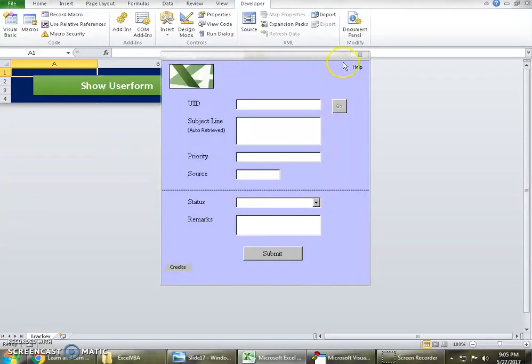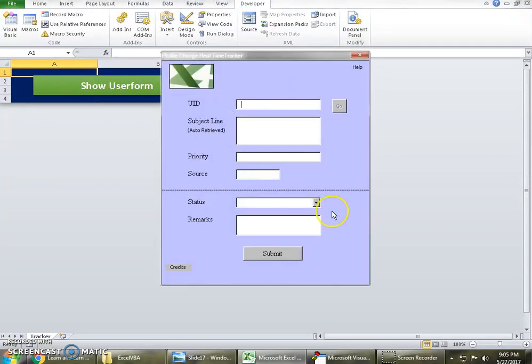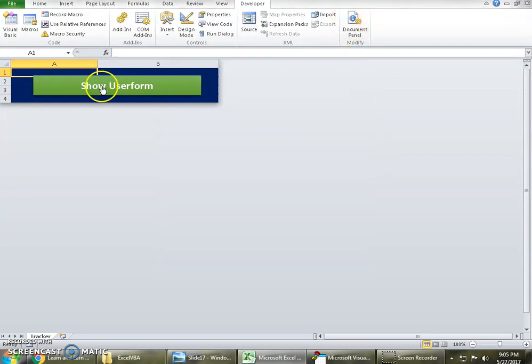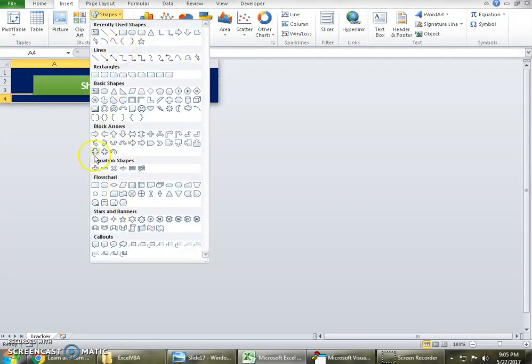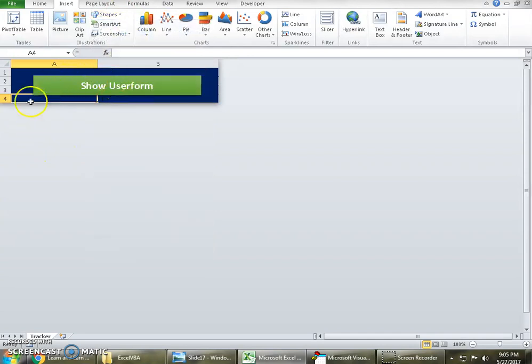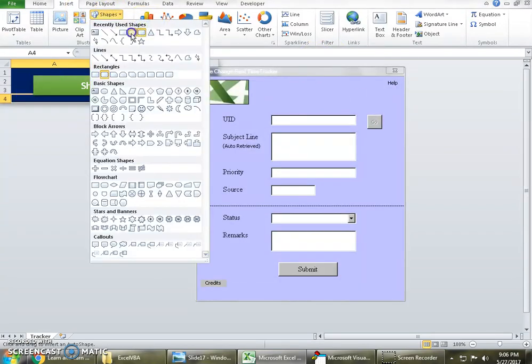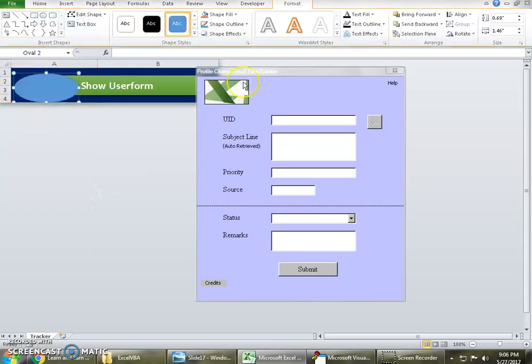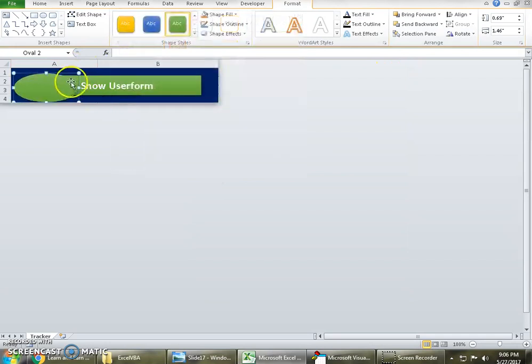And what else I wanted to show you is this one. How am I getting this button? The moment you click on the button, the form opens. This is simple. You already know this from the very beginning of this tutorial, where I explained how to insert a form and how to write a macro onto the form. Similarly, I have not done much here. I've just taken a shape and put it there. You can take some shape, give it some shape or a color, and then start giving that value.